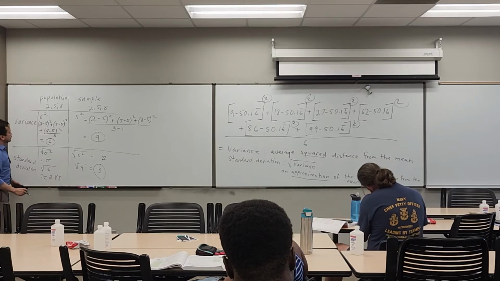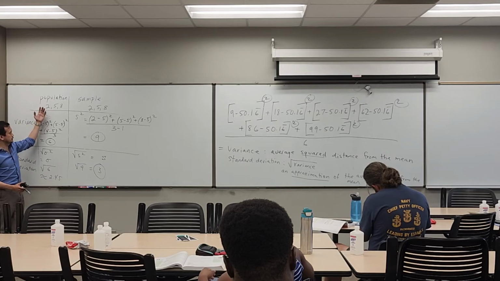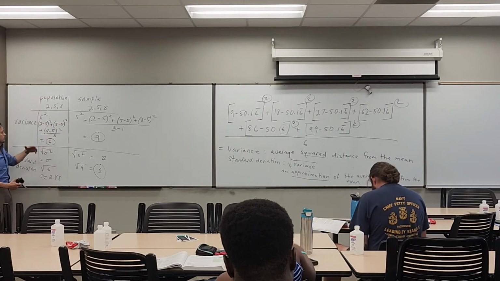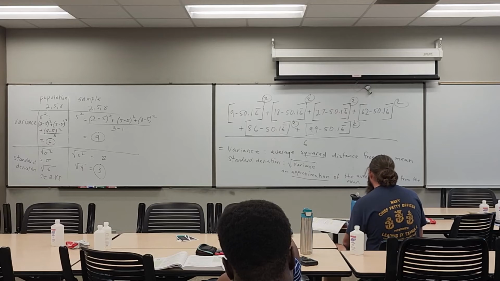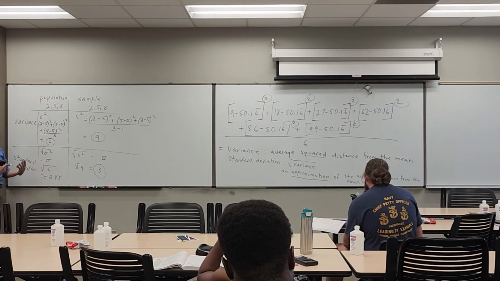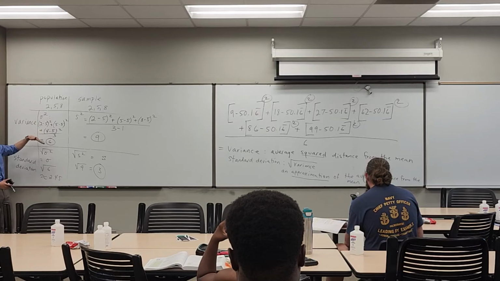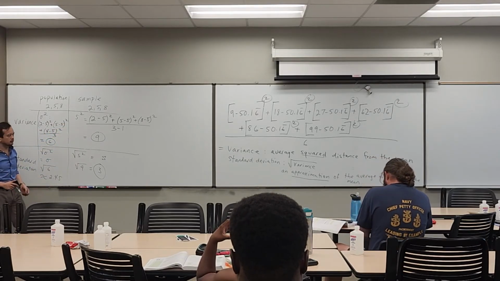Okay, good. So for this data set, in one case representing the population, in another case representing the sample, each one has a variance and a standard deviation. And this is how you would calculate it by hand. And by calculating it by hand, we have an intuition as to what they actually mean. The variance means the average square distance. The standard deviation means approximately the average distance.